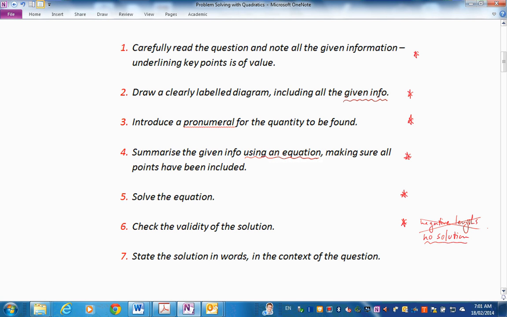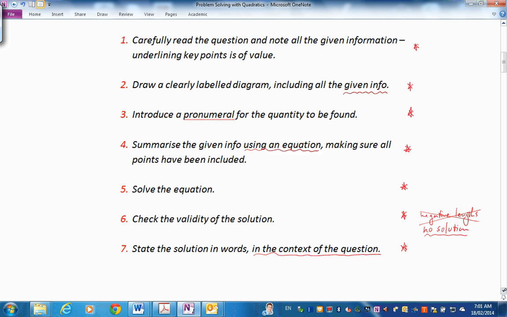You can't do it. Okay, state the solution in words, and this is important. You might introduce X, algebra land, but that's not what people want to know about. That's a tool, that's a mathematical tool. They want to know, in terms of the question that was asked, what's the answer? So unpack it all. Don't say X equals, say the length required equals, or something like that, in the context of the question, because this is mathematics alive now, relevant to the real world, and we need to explain our answers like that, not stay in math land.